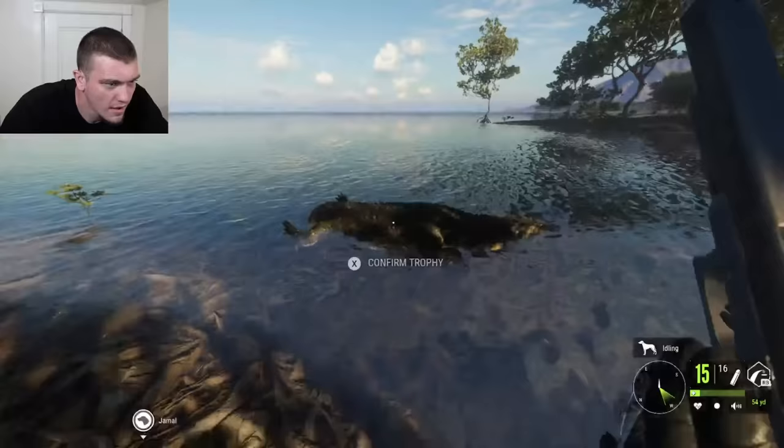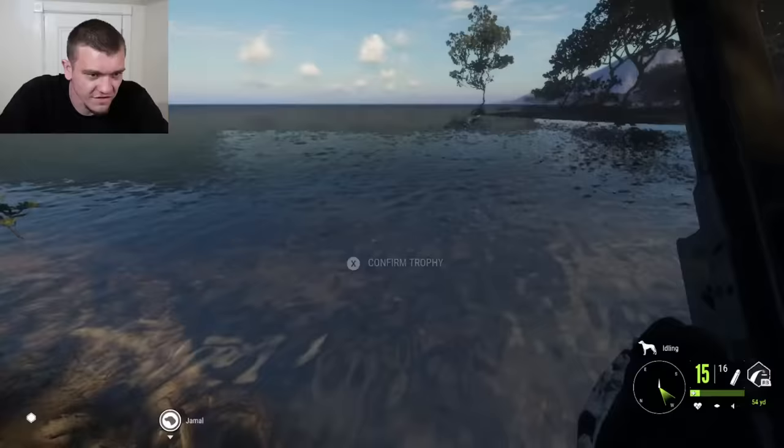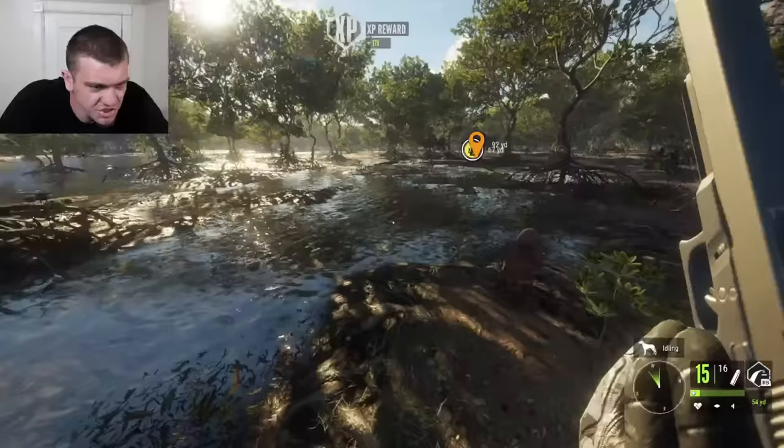I guess let's go ahead and get this one. A flesh. What about that? No. It was a good lung. It killed it pretty fast. That was a flesh hit. Jamal's going crazy right now. Jamal's growling. That means there's one aggressive.